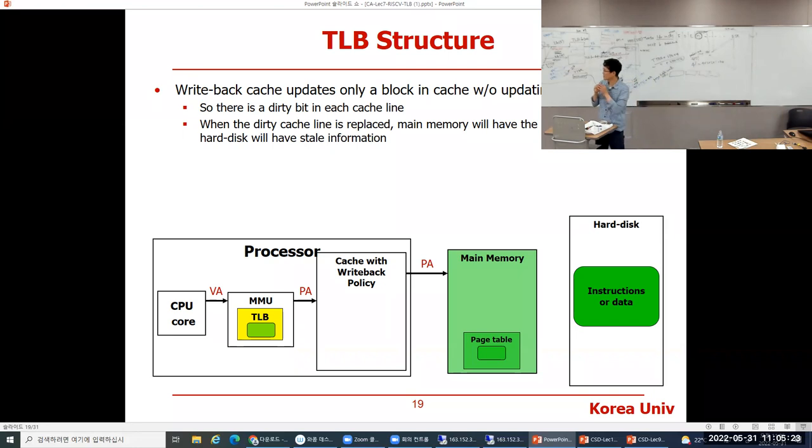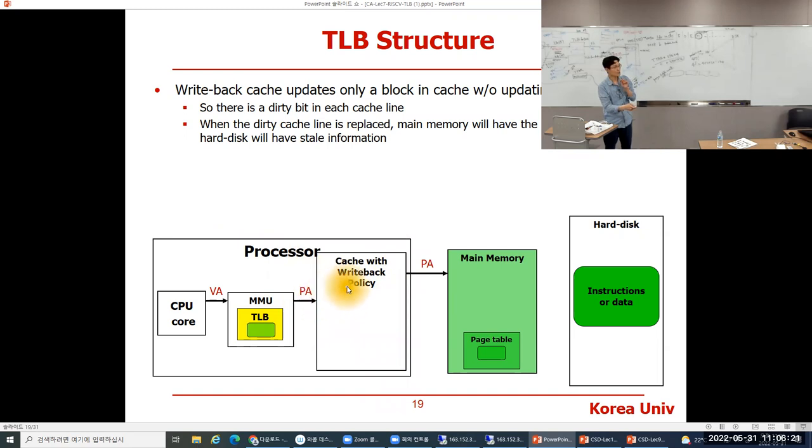Good recap, I think. You have a processor, inside the processor, Intel Core i7 or Cortex-A9, you have a CPU core that is generating a virtual address. And here you have the TLB, translation lookaside buffer. You want to know this terminology, memory management unit. The TLB is placed inside the MMU. This hardware, the MMU, is doing the TLB lookup, trying to find the translation information and generate the physical address. In this example, we assume the cache is accessed with this address.